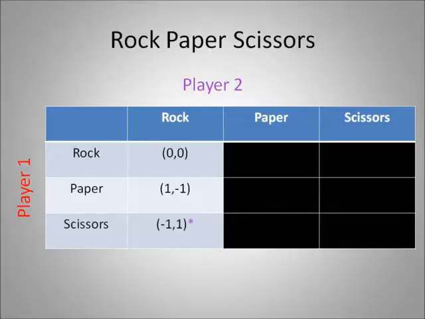Now, let's do the same, but with player 2's options. We need to do the same thing, but instead of looking at it in rows, we're going to look at it in columns, like this. Remember, we are looking at this as though we wanted to graph it, so player 2's outcomes are going to be on the right side.